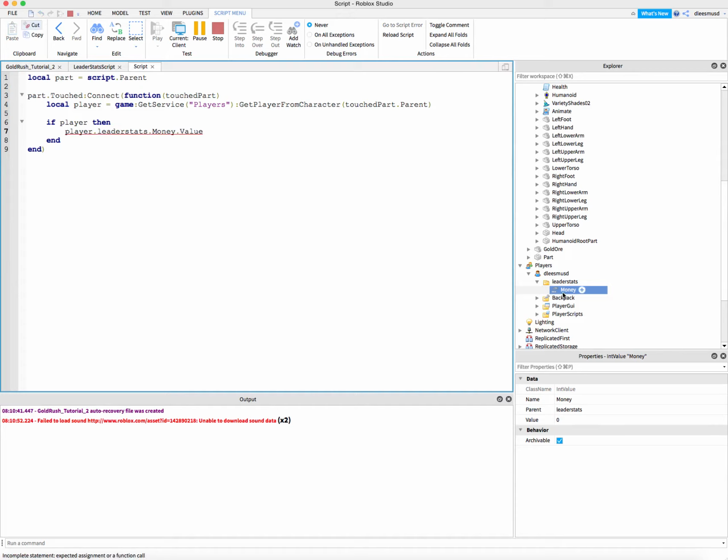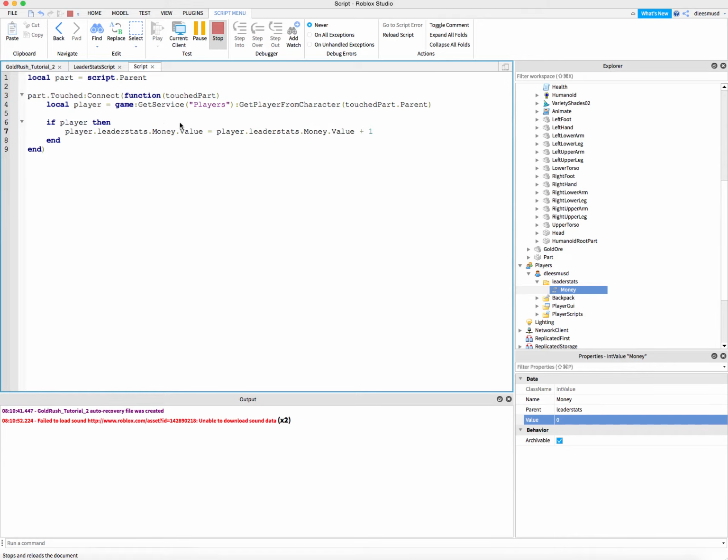It's because when I come here, money is an object, and it has all of these different properties, and the one that we want to change is this value variable right here. We want to change it from being a 0 to being a different number. So I'm going to say equals, and I'm going to use this same value, and I'm going to say +1. Okay.